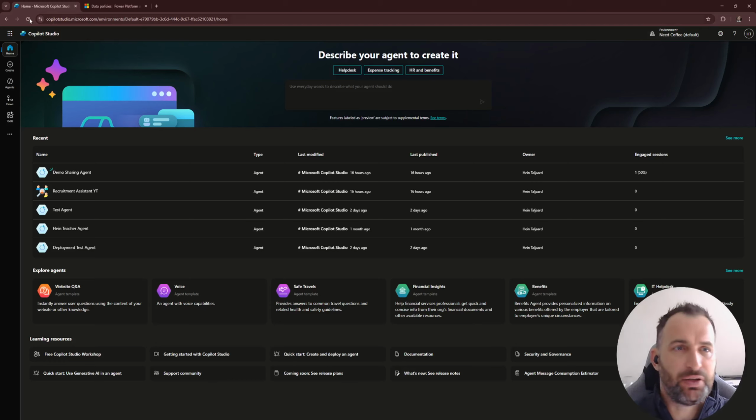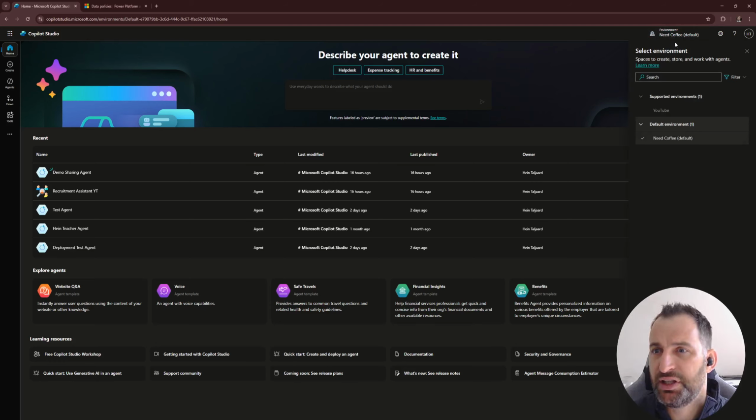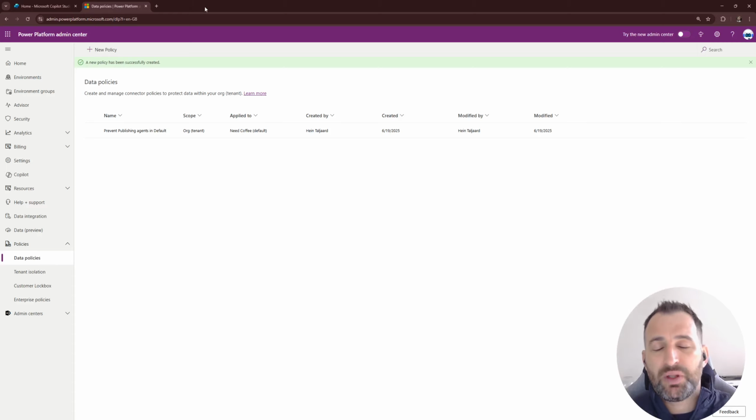So, if I go to my Power Platform's Copilot Studio, if I go to my environment, I will see default, and we'll see I've got a managed environment over there. Now, this is a great thing from an end user productivity perspective, so we are not hindered as end users to develop whatever we want to. But when we think about the potential impact of agents, they're a pretty powerful tool.